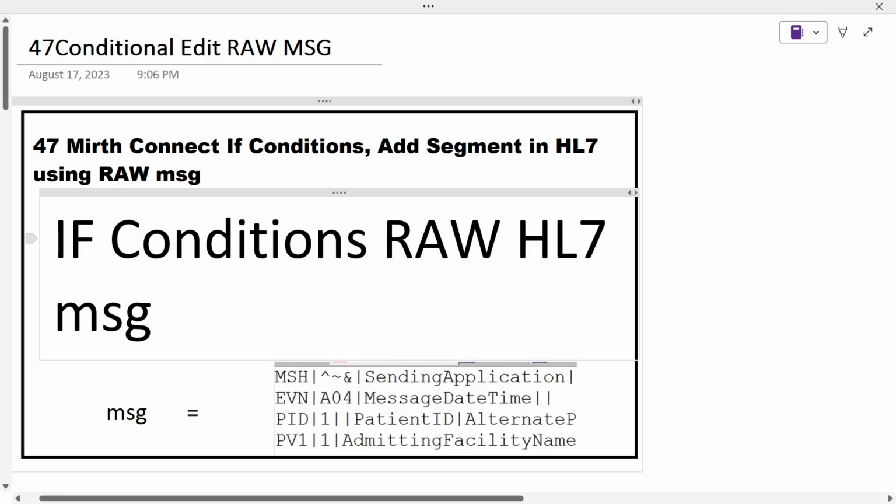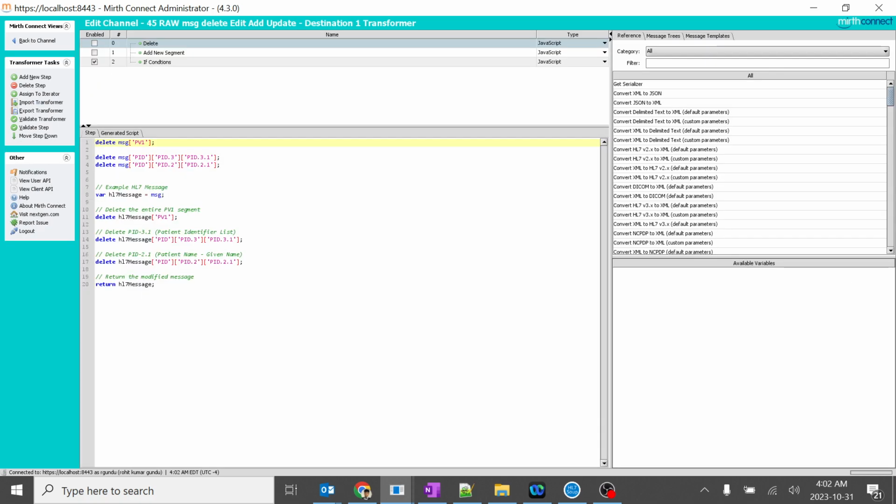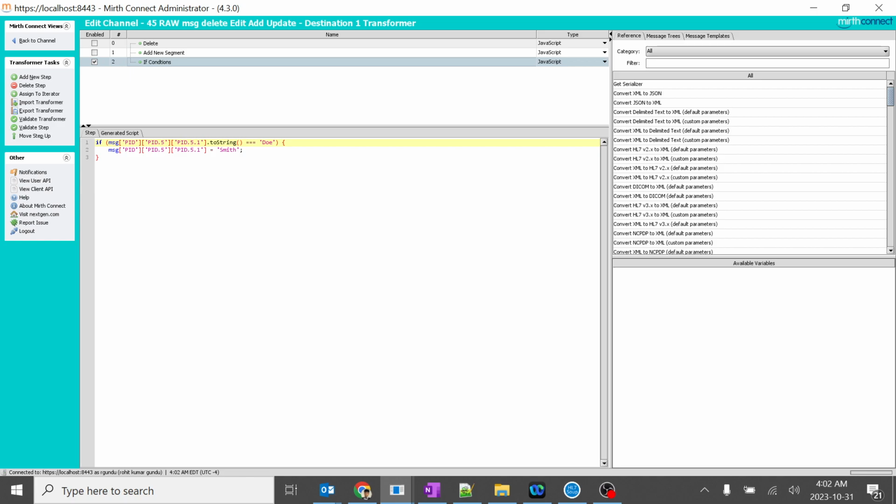So what I mean when I say raw is not the raw template which we are selecting, but the complete HL7 message which we are getting, we'll be using raw coding over here. That's a great learning even for me. Yep, we'll see a few more examples if we can. I have an interesting example. I think it would be better if we continue in the next video so I can explain it in a much better way. Thank you.